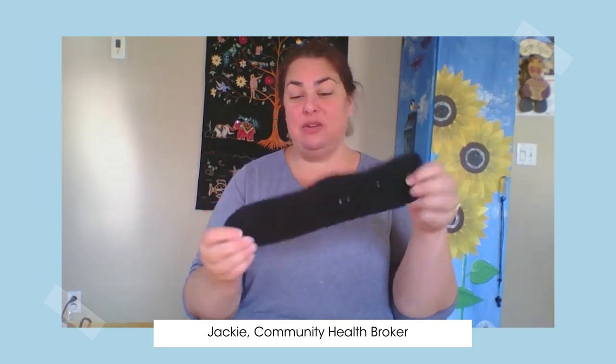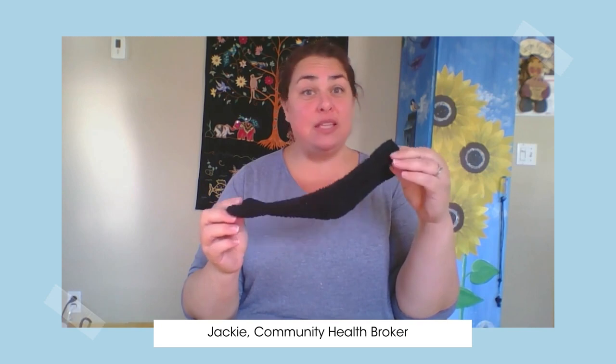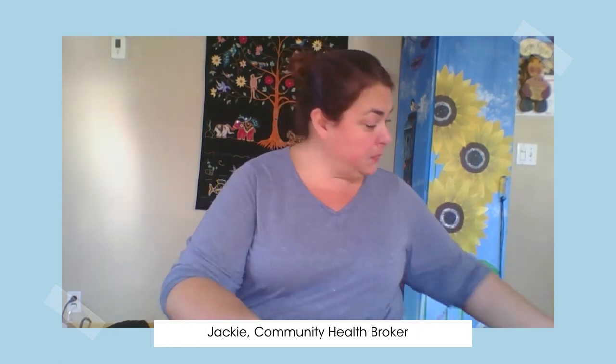The first thing you're going to need is a black sock. I got a nice fuzzy one but it can be a black sports sock — whatever works for you. The bigger the sock, the bigger your penguin will be. You're also going to need a pair of scissors. You are going to need a glue gun, or some kind of glue — it just may take a little bit longer if it's not the glue gun. The glue gun dries really quickly.